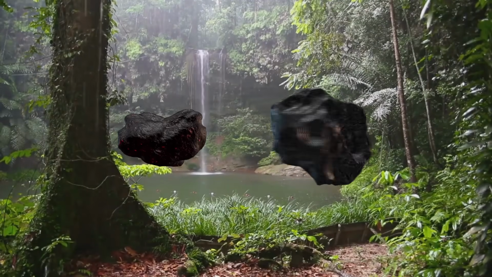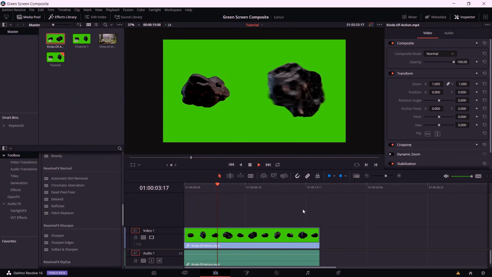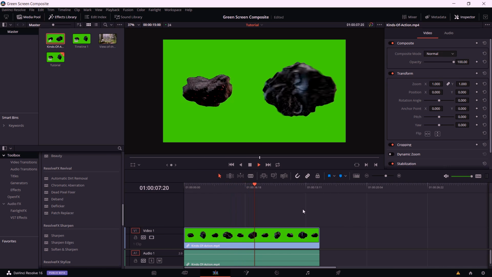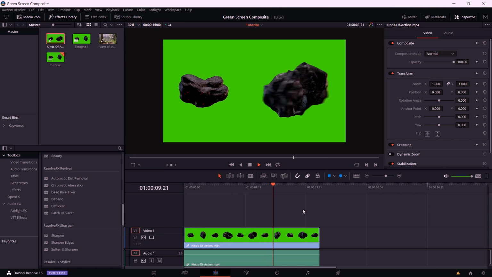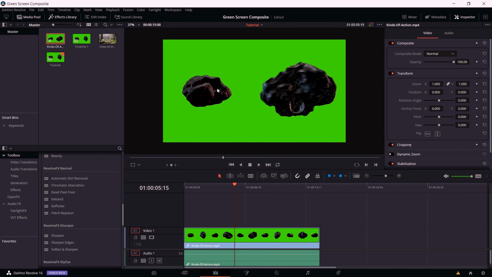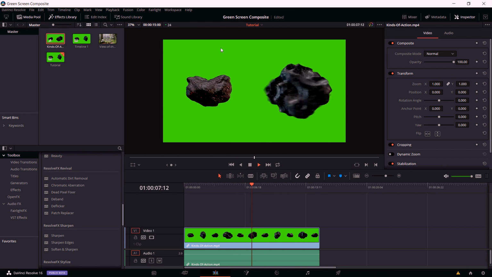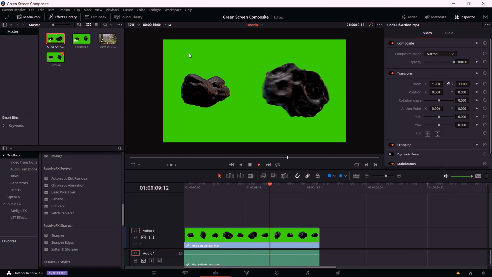Hello everybody, Chris here, and in this video I'm going to be showing you guys how we can take a green screen video and replace the background in DaVinci Resolve using a delta keyer in the Fusion tab. So the whole point of having the green screen is that we are able to keep these objects in the shot even while it's moving, but anything that is green will be replaced with the background, obviously.